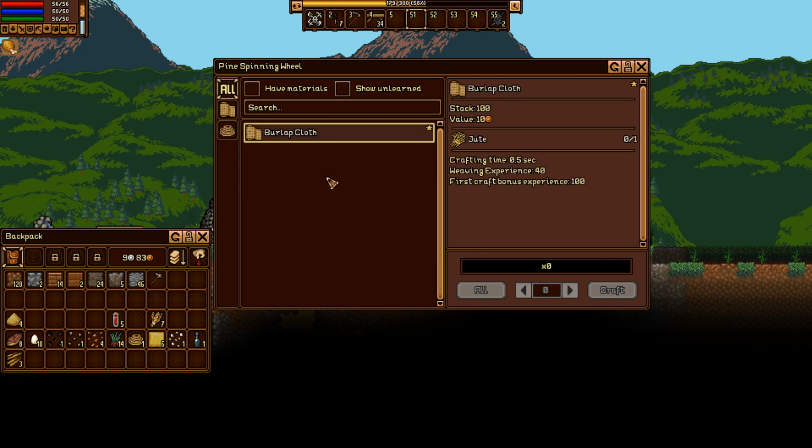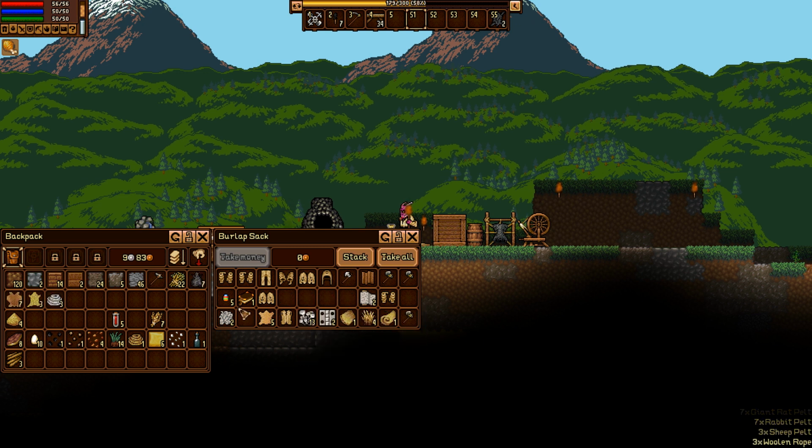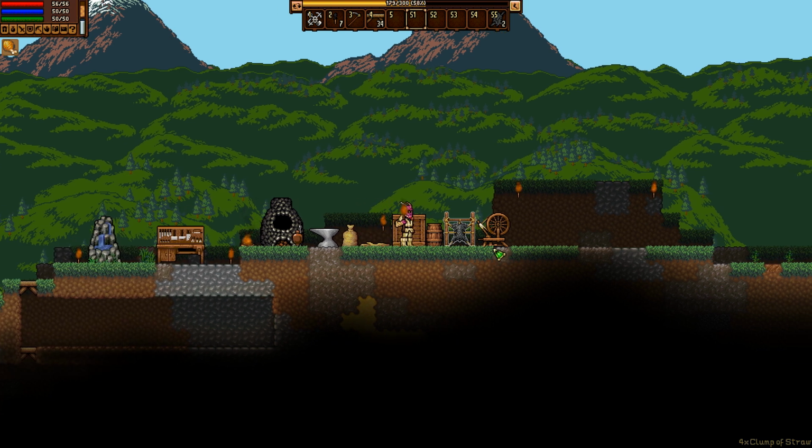Okay, so I can make burlap cloth with jute. Which I think I have sticking around in one of these. Jute, woolen cloth, sheep pelt. Ah, rat pelts. Rabbit pelts. Light leather, wool, nails. Just trying to grab whatever might be a crafting ingredient.